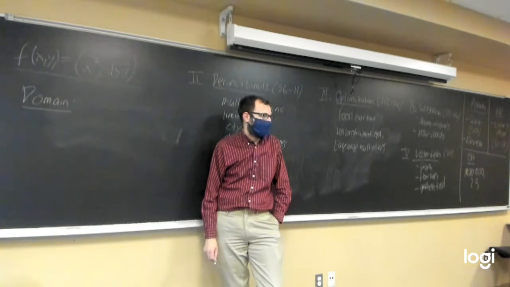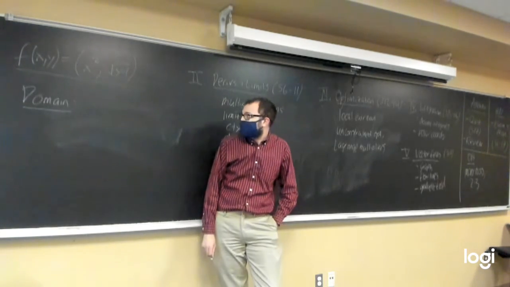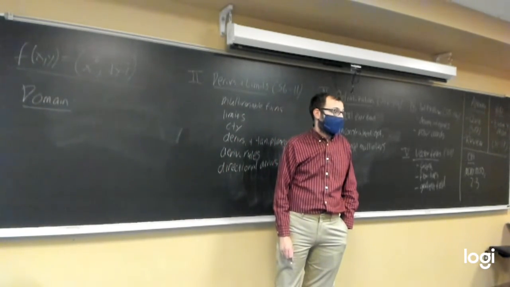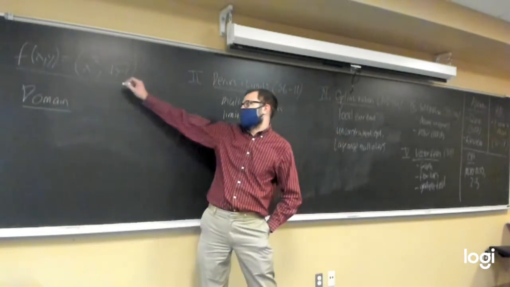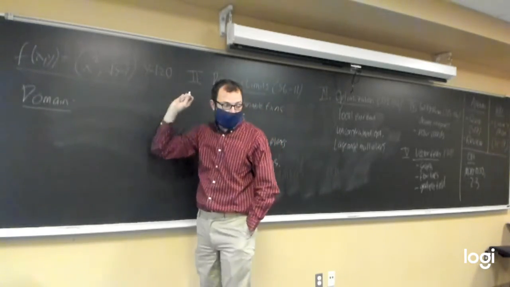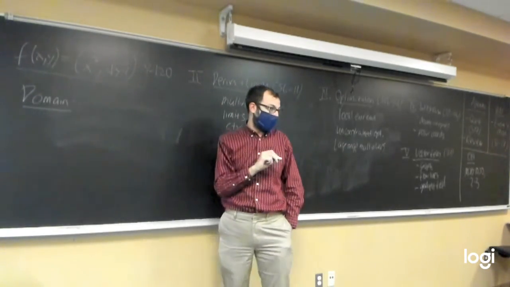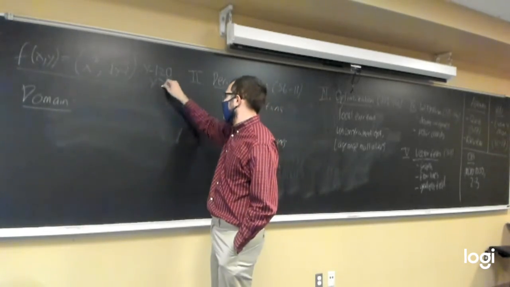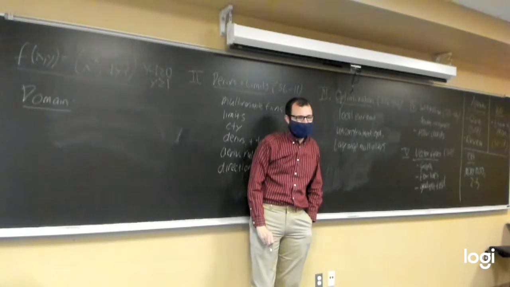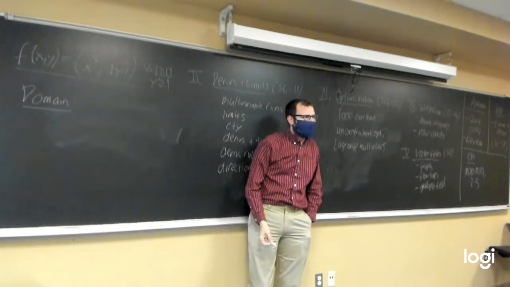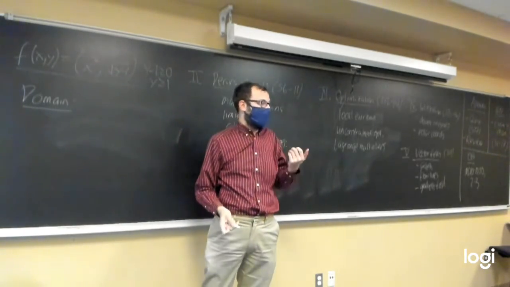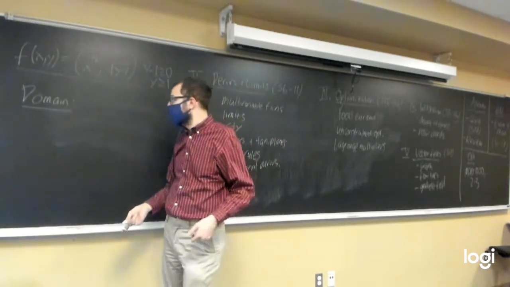Jackson? The restriction is that y is greater than or equal to 1. Why does y need to be greater than or equal to 1? If y is less than 1, yeah, basically, we need y minus 1 to be greater than or equal to 0, so we're not taking the square root of a negative number, which means y has to be greater than or equal to 1. Do we need any constraints on x? Emily? Doesn't look like it. If the only thing we're doing to x is squaring it, you can square any number.